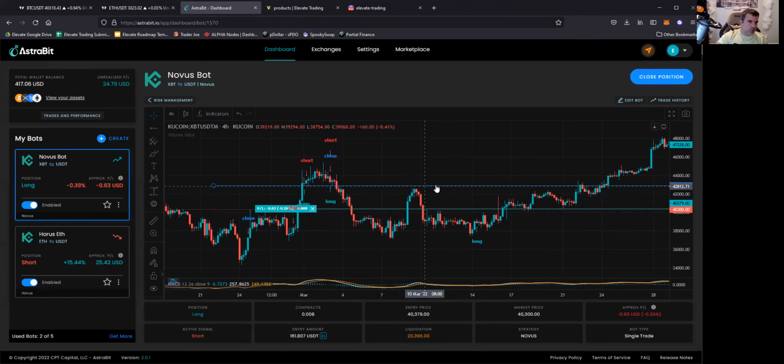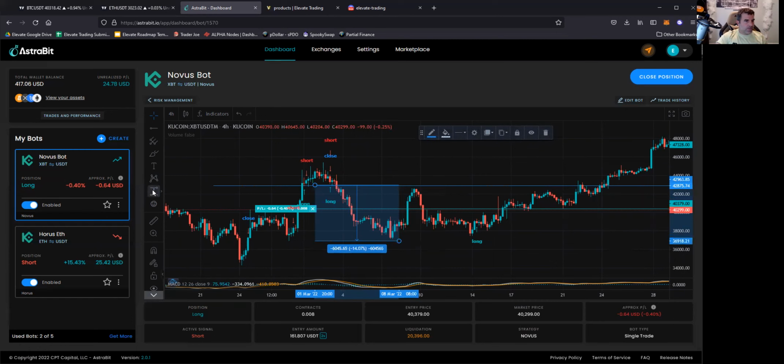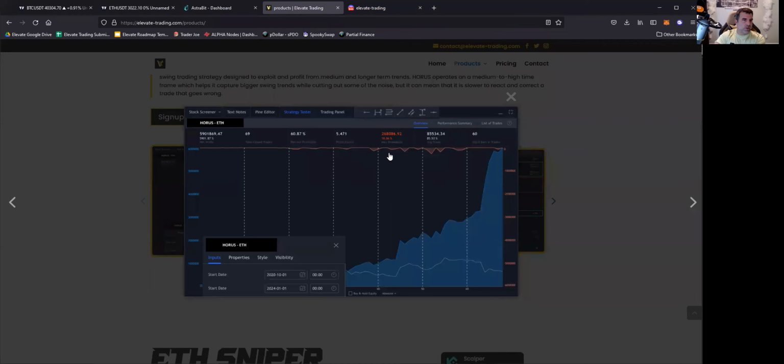If it were to close, that would be the drawdown, that difference from the run up. So if we open the short here, the run up would be this 14% drop right here, and the drawdown would be that difference. If it were to close right here, let's just say 14 minus 15 is 1%, so it'd be a 1% loss in that case. But the drawdown would be this difference here. So that's what the drawdown is when you see that on the web page. And the max drawdown is about 15% for Horus.